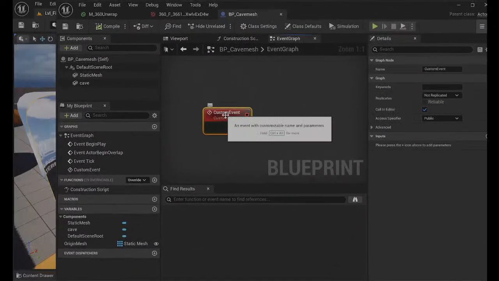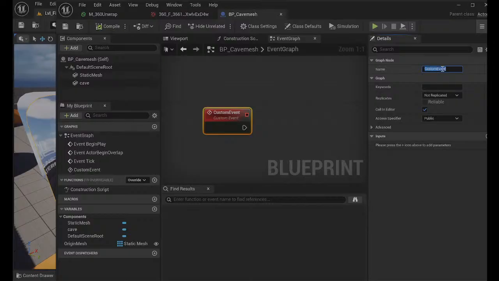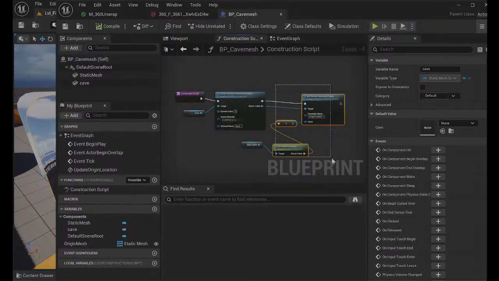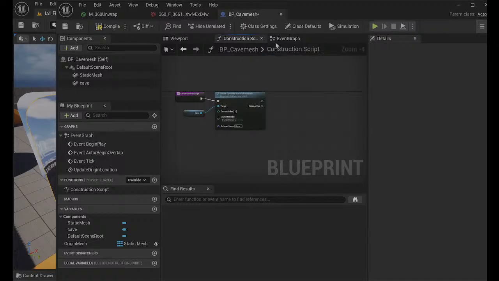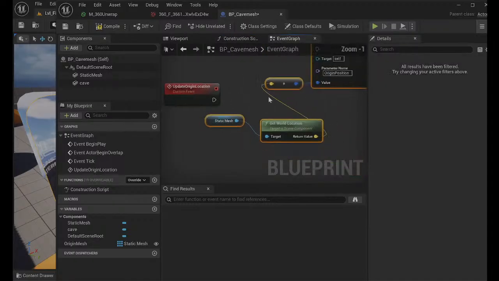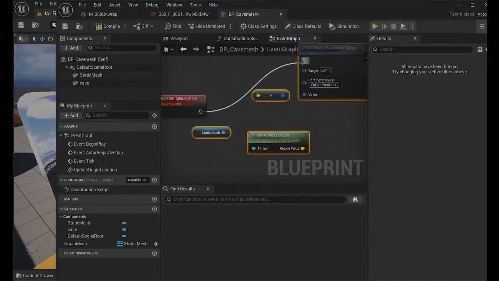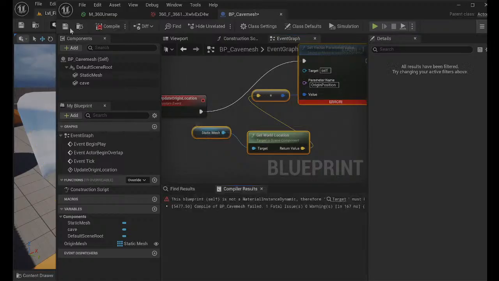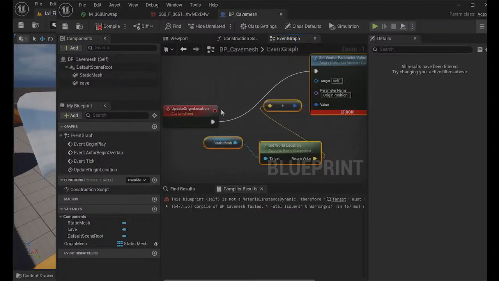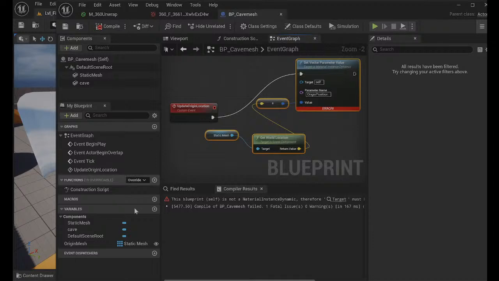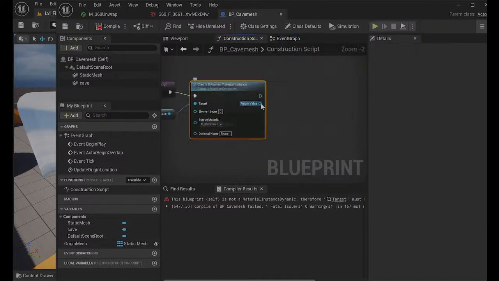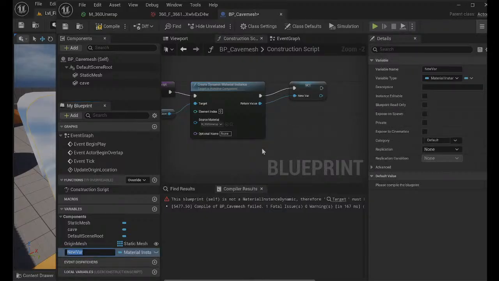Maybe if we do update. This wouldn't be ideal, but it's worth a test, I guess. Let's do that instead. Promote that out.